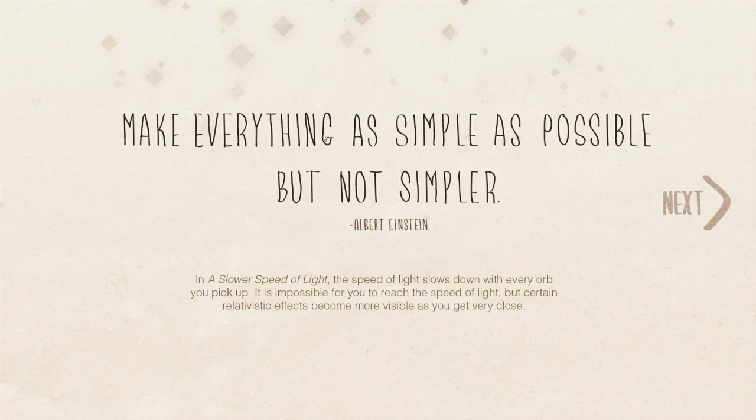Make everything as simple as possible, but not simpler. Albert Einstein. In a slower speed of light, the speed of light slows down with every orb you pick up. It's impossible for you to reach the speed of light, but certain relativistic effects become more visible as you get very close.